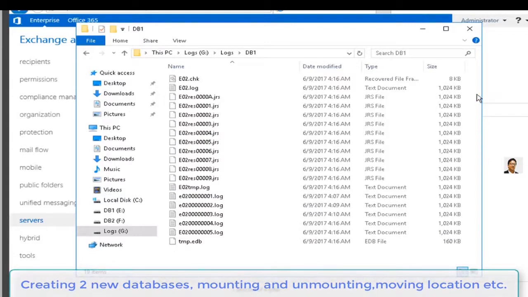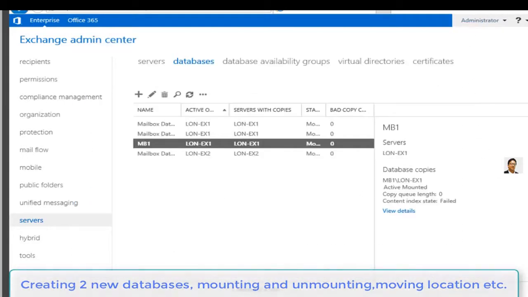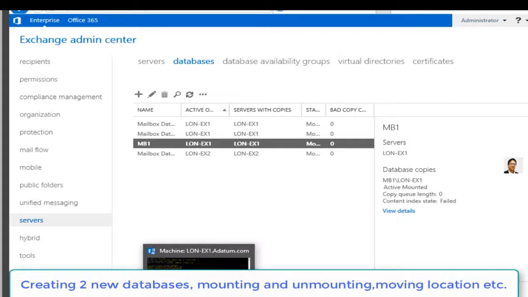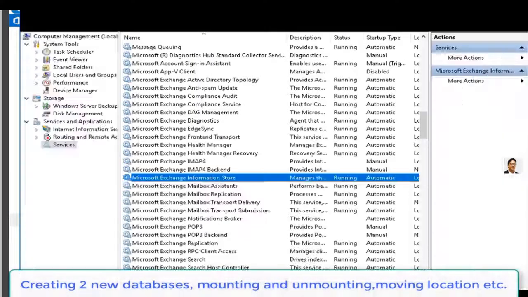My file explorer, and we are going to make a second database. We already have MB1, the first database. The second will be MB2. Remember that we had two partitions, 2 GB each.